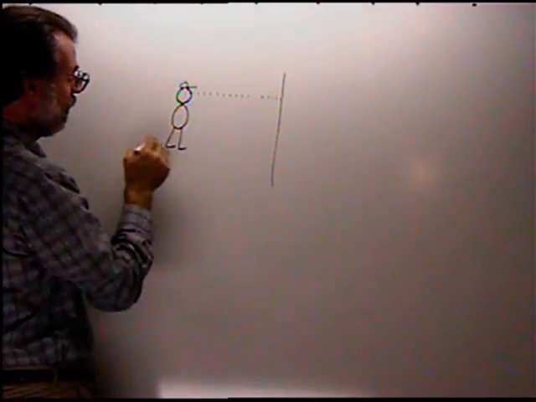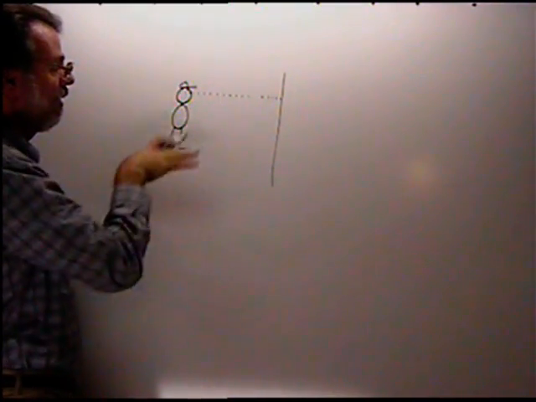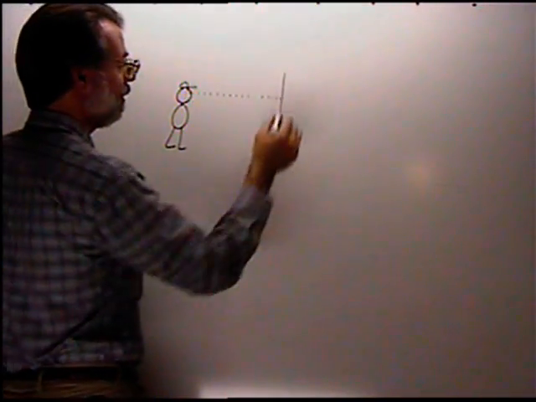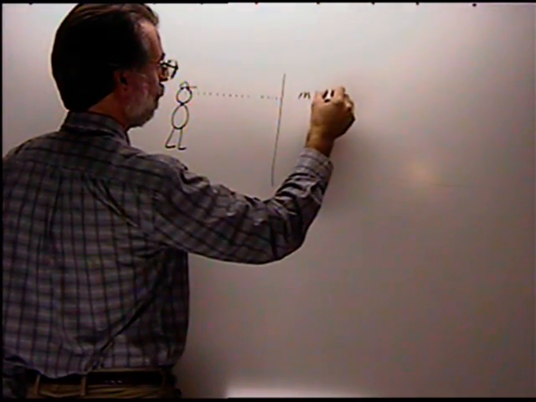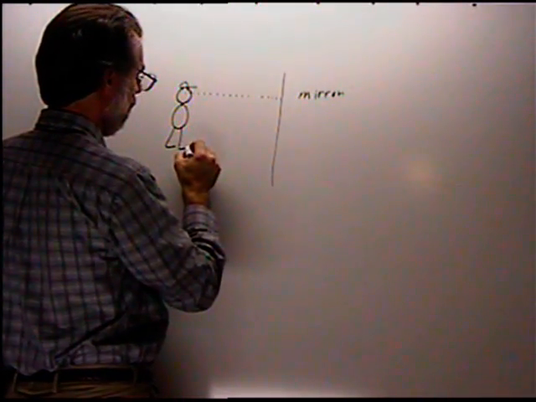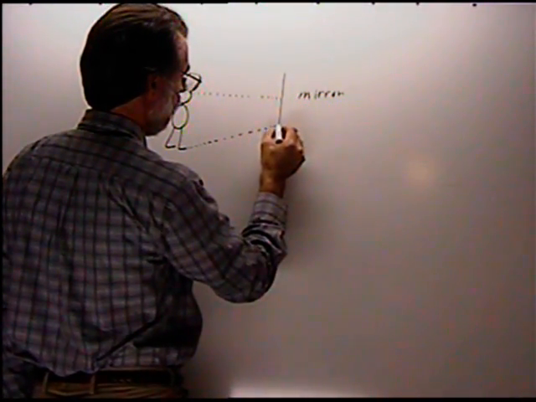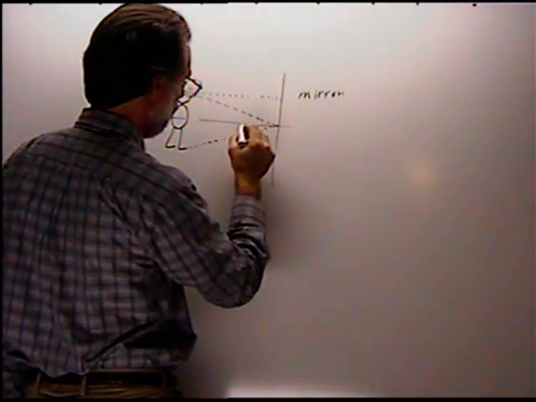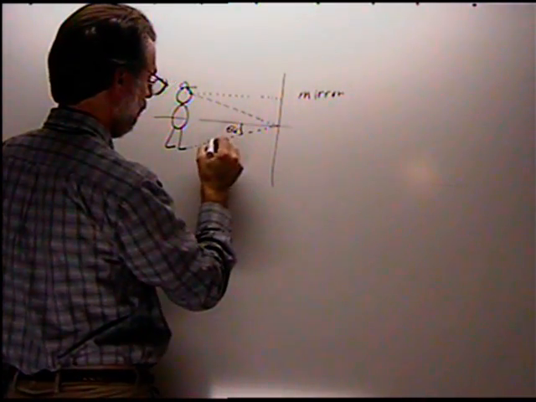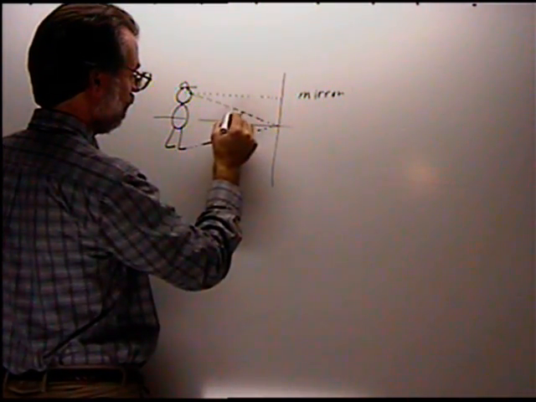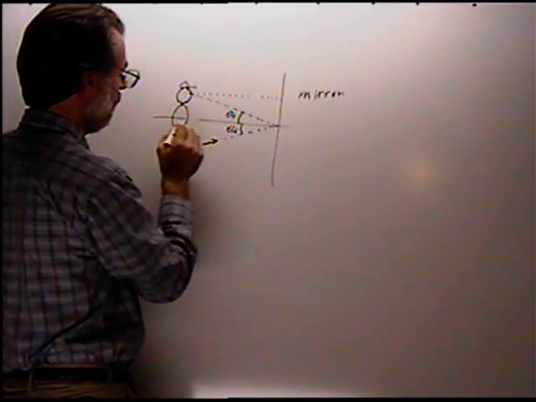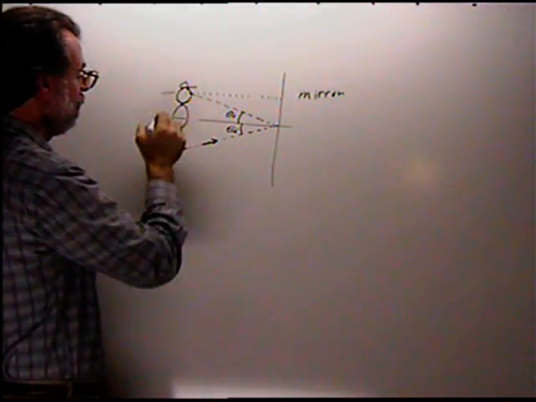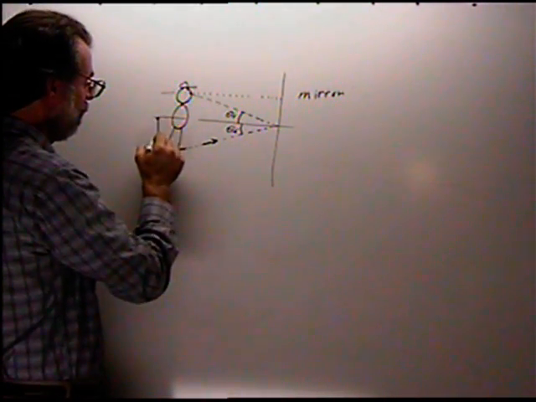We assume that light is dispersed, and light is coming from essentially all points in the room. This is the mirror. The light at your feet can come right here and bounce and hit your eye. And so from symmetry, we can see that this is the angle of incidence. Here's a ray of light. Here's the angle of reflection. And because these two angles are equal, this distance here is equal to this distance here.